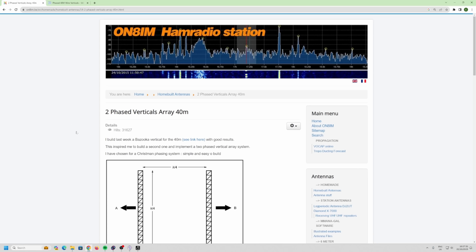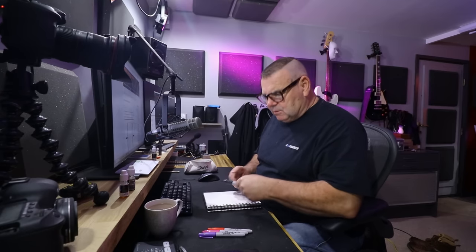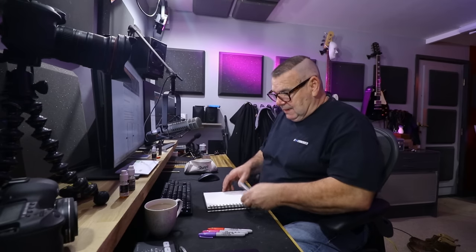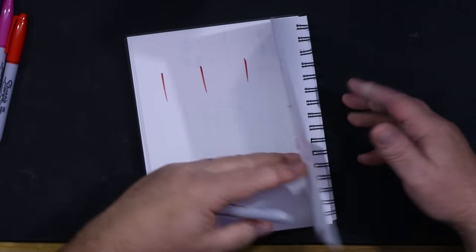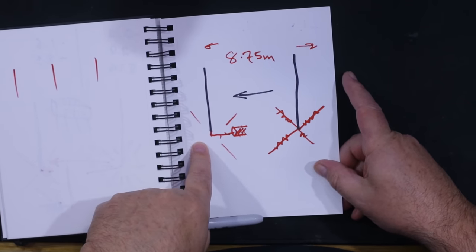I found this great site, actually. You can just search for two phased verticals array 40 meters on ON8IM, and you'll discover this as well. I don't know anything about this man, but there was a man called Christman, and he used a particular method of driving two antennas, because in this one here we put the coax only to one side, not the other.